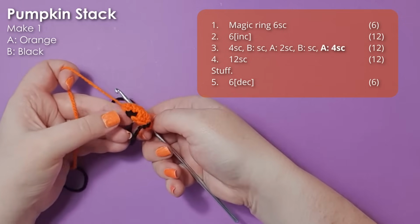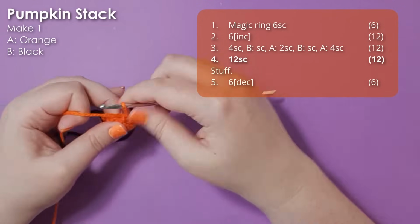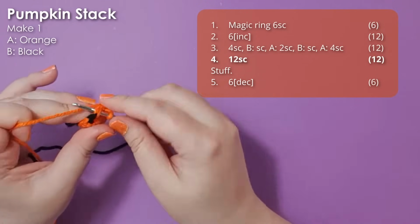So there we are at the end of row three, we have 2 little eyes. And then in row four, we are working entirely in our orange and we're just going to work 12 single crochet around.